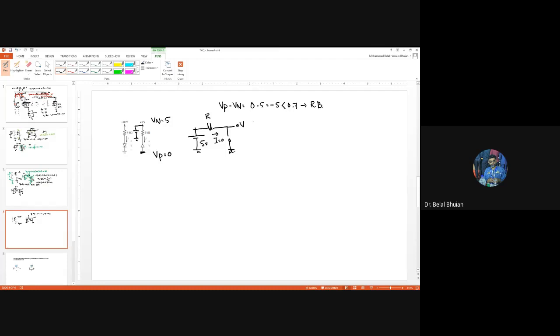Now what will be V? So 5 volt, plus 5. Yeah, but be careful. There's scope for confusion. Many students would say V is equal to 0. I would say many of you are thinking right now that V is equal to 0.